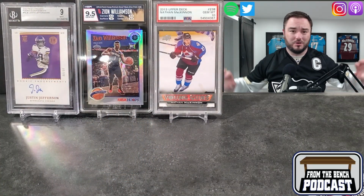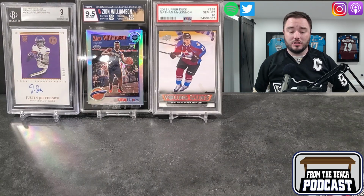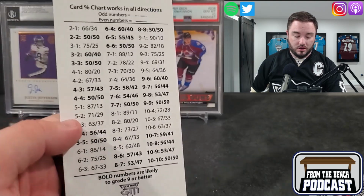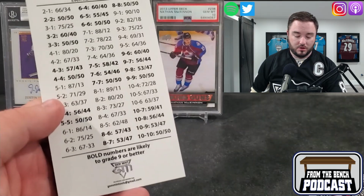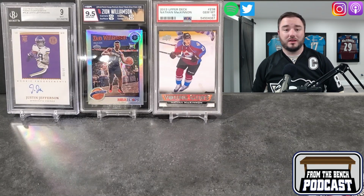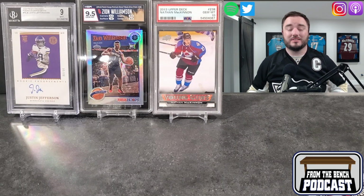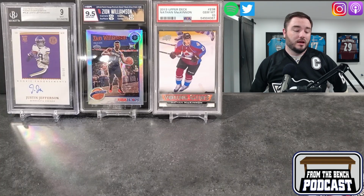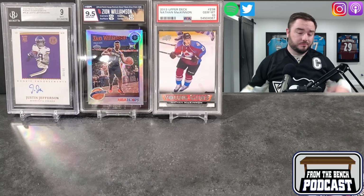So now I've checked out the top to bottom. I've checked the centering out, decided, okay, look, the card I got should fit into that 60-40 grading idea that I'm looking for to get a 9. What's the next thing I'm looking at? Same thing, easily visual things that I look at, and this is what I looked at when I was buying a card before I knew about the whole centering thing, is the corners.